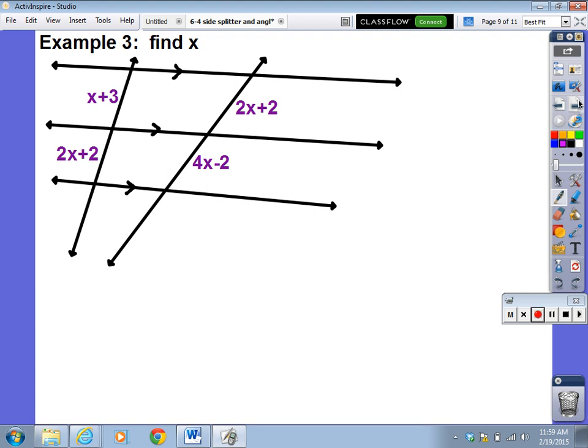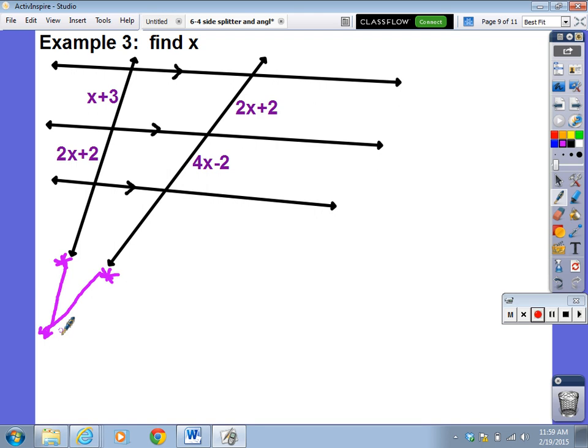Okay, so we have these three parallel lines, and we can see that these three lines are parallel, but notice these two lines are not parallel. Thus, they must intersect, and by the looks of it, they're going to come up here and intersect, right? That's not super important. I'm just showing you that really we just have an upside down triangle. So let's set up our proportions. Does everybody see this upside down triangle?